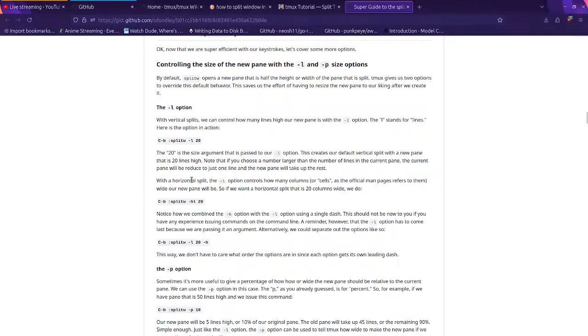Okay, so with a horizontal split, the -L option controls how many columns or cells there are, and refers to how wide our new panes will be. So if we want a horizontal pane that is 20 columns wide.